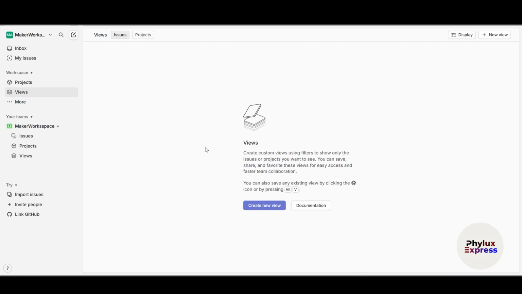You can save, share, and favorite these views for easy access and faster team collaboration. Now, if you go into more, you will get to see the teams and members you can add, remove from here. Now, in your team, there is an option of workspace section. Here you can manage project views and more.